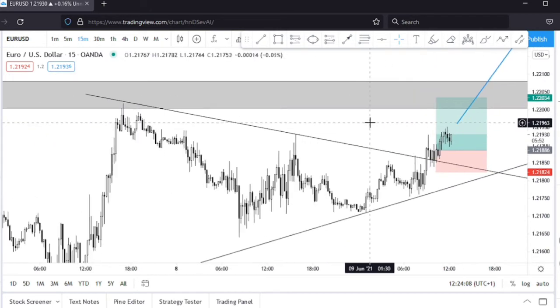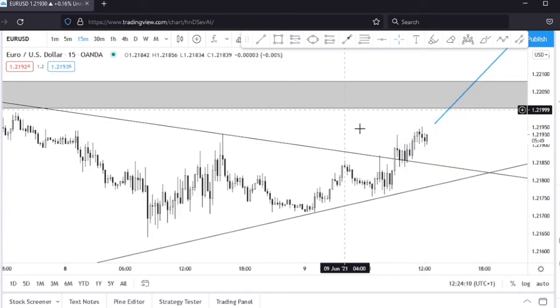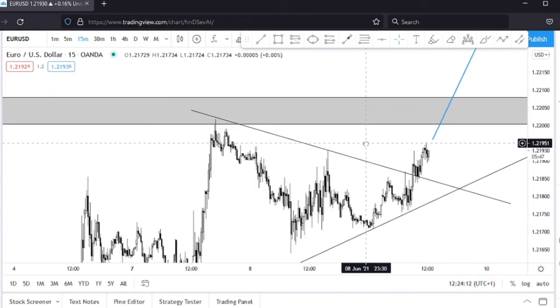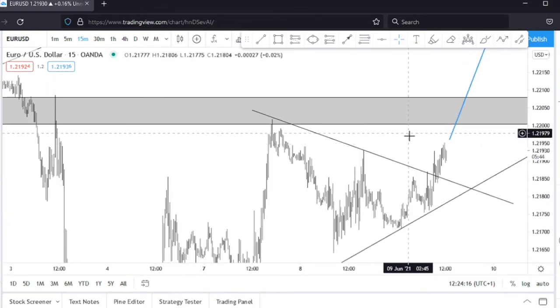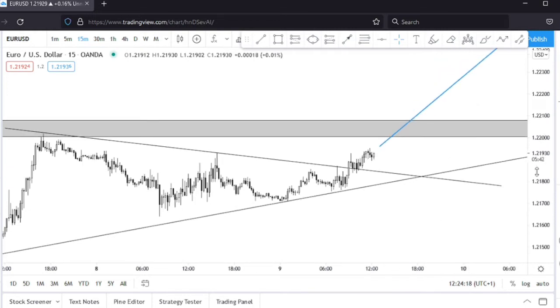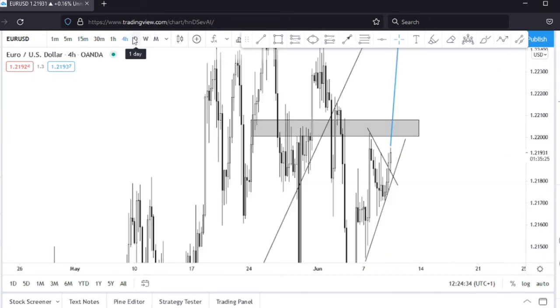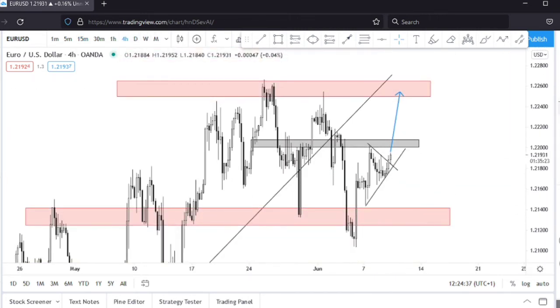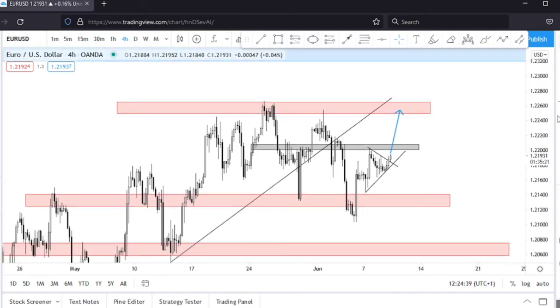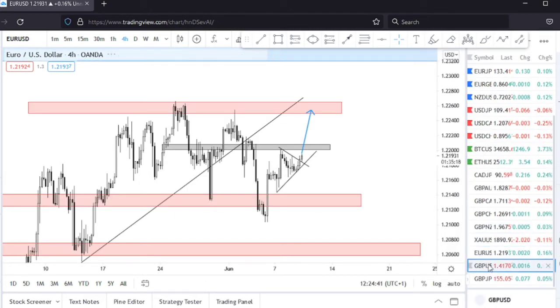But I don't day trade, so I wouldn't even think of entering the trade at this particular moment. If you missed this opportunity, just wait for price to react around this particular area, either to break it or to form a bullish or bearish pattern to sell, and you can probably gain some pips to the downside over here. So this is my analysis for EURUSD. Next, I'll talk about my analysis for GBPUSD.